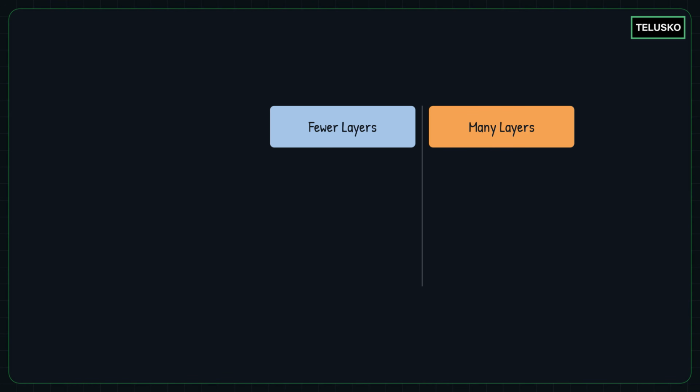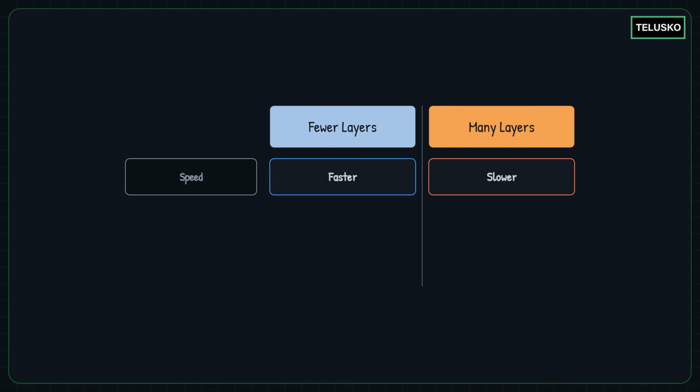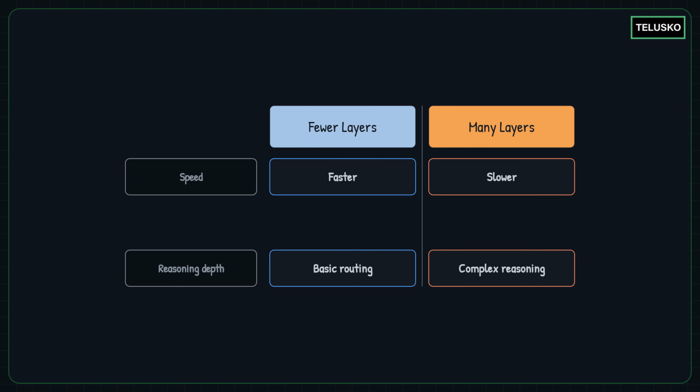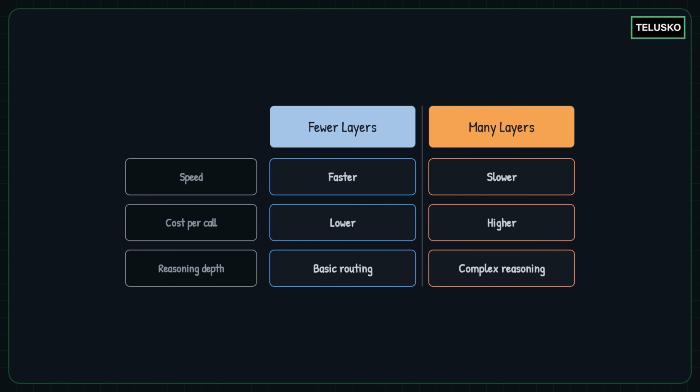So basically, this stack count is what separates a small model from a large one in the real world. A model with just 12 layers will be quick and cheap to run. But if you add 60 or more layers, it becomes much smarter at complex reasoning, while also growing slower and more expensive per call. This is exactly why an AI engineer picks a small, fast model for simple routing tasks and reserves the large, heavy one for hard reasoning problems.